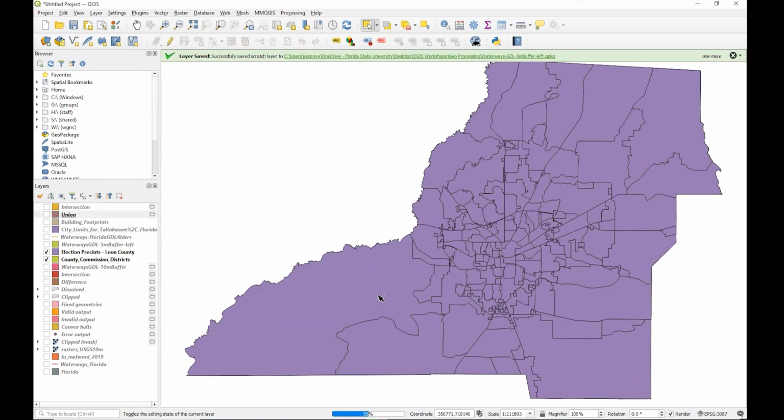Come on, why don't you let me click? Select by polygon? Are you going to let me? Nope. Sorry, it's being... Why are you being difficult?